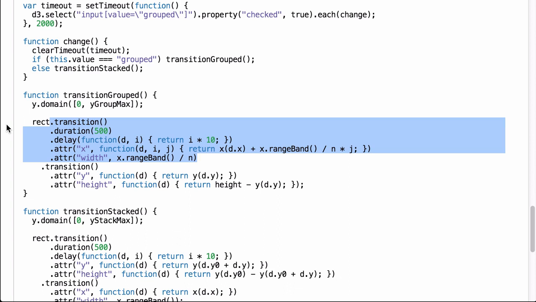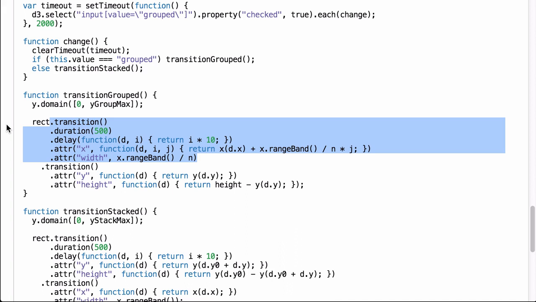by j. This j is something we haven't covered before. The j is another variable that is made available to us by D3. The j is the index of the nested data we are in. In terms of layers, this will be the layer number. If we think back to the layers variable, it was an array of 4 arrays. Each internal array then had 58 objects. A selection of the internal array objects uses the letter i to indicate the index of each object within an array. A selection of the internal array objects could also use the letter j to indicate the index of the parent array in the array of arrays.